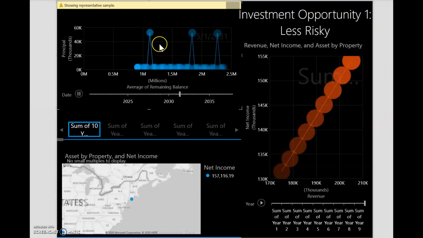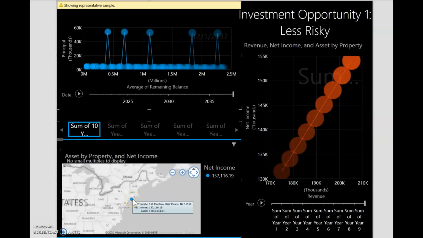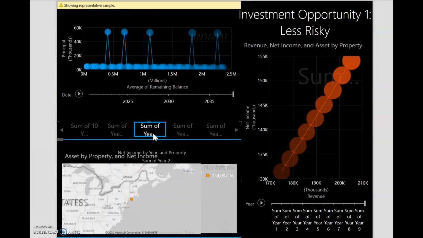And we're going to be showing this as a visualization here on the scatter line. And what this does is it's showing you your principal amounts and your average remaining balance on the scale, and your $50,000 deposits annually made. And then also on the bottom here is a map, so you can also see how you're doing in the sum of year 1. You can see your year 2, and then obviously if you click here, you can see your asset evaluation as well.